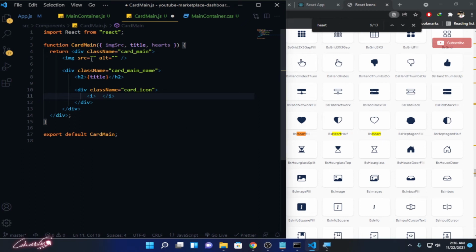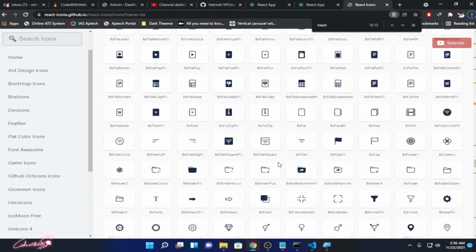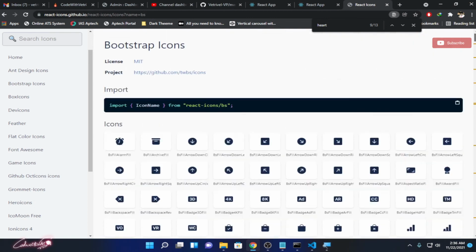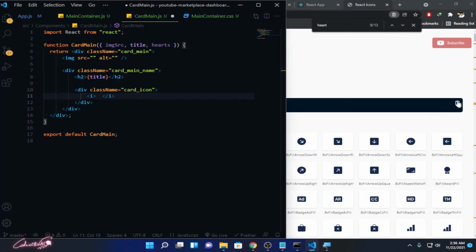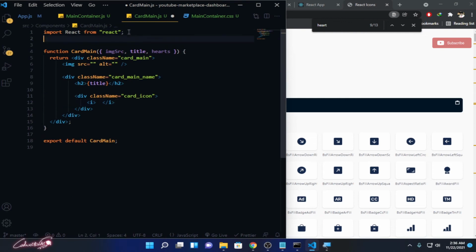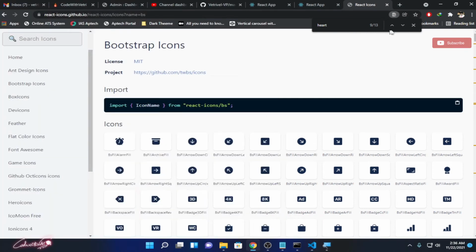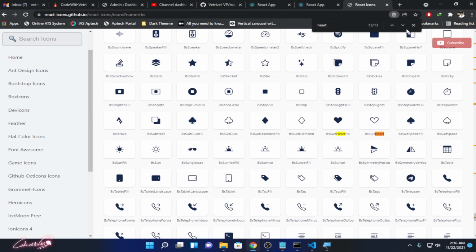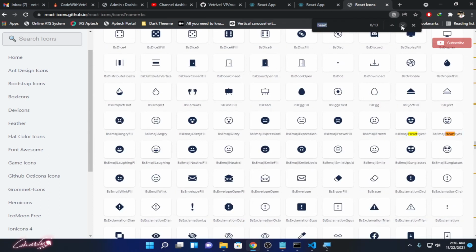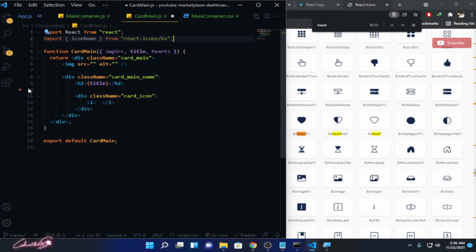Heart fill. Okay, copy this first and paste it here, and then search for it. Here it is, and paste it here one more time, close it.